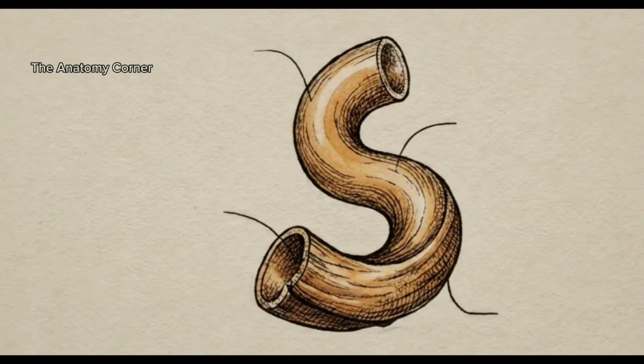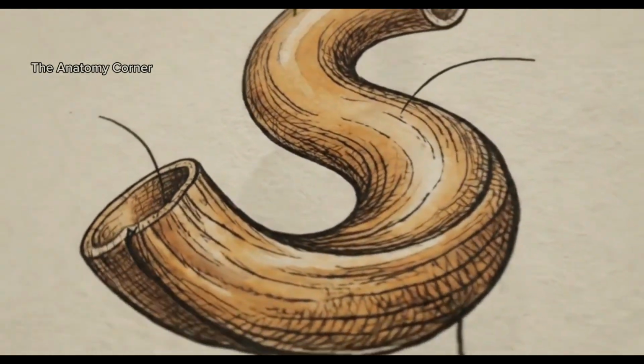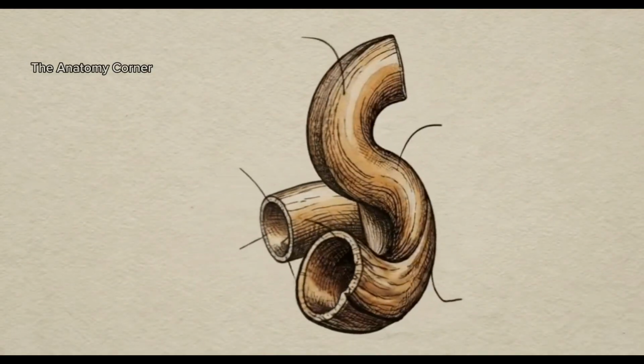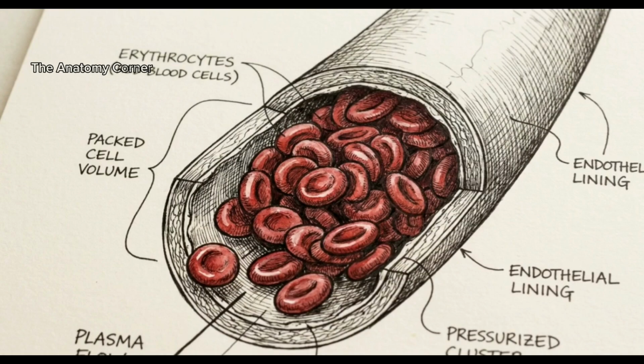Long before it beats, the human heart begins as a simple sheet of cells called cardiogenic mesoderm, rolling itself into a primitive biological tube. As it matures, it develops into a hollow, muscular organ. Its singular objective is to operate as the central pump of the cardiovascular system, forcefully driving blood through vessels to deliver nutrients and remove tissue waste.